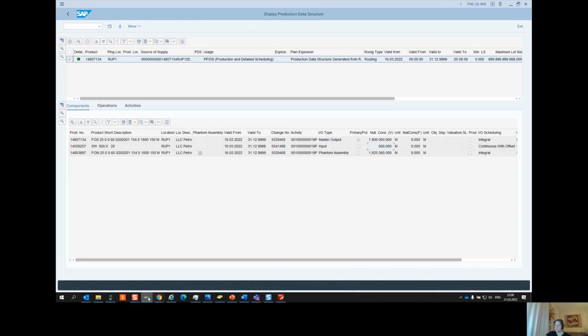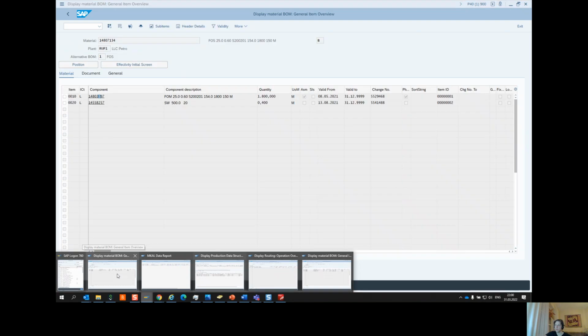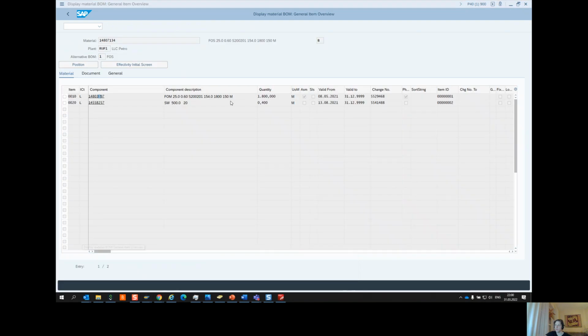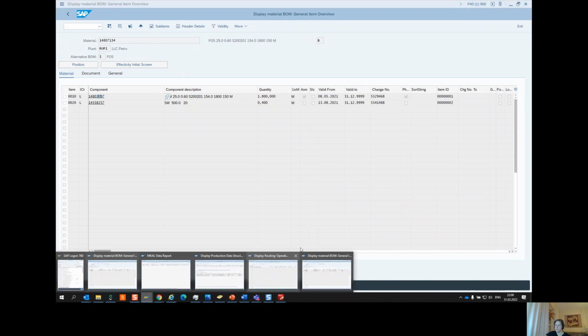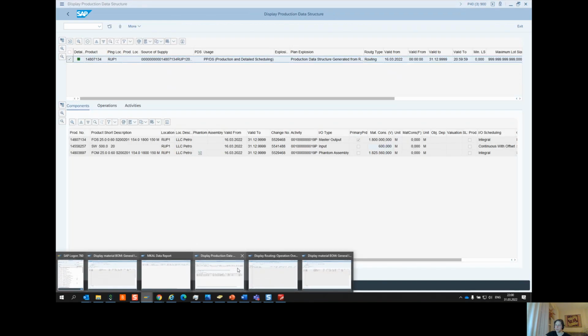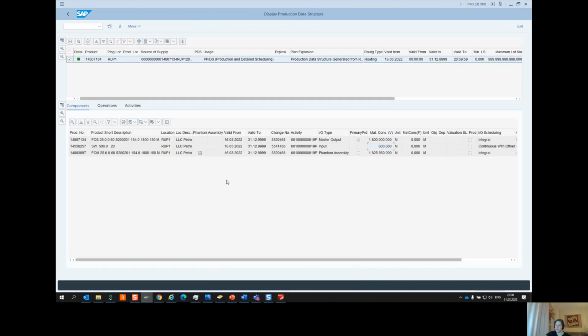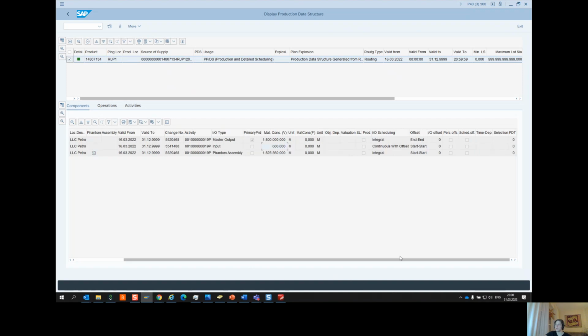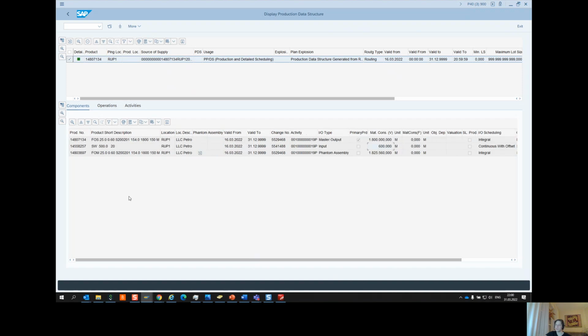Why is it 600 when here it should be like 400 if we multiply everything by 1,000? I am not sure. Okay, yeah, but obviously this information should be uploaded from the bill of material, but in our case we have slightly different quantity for some reason.